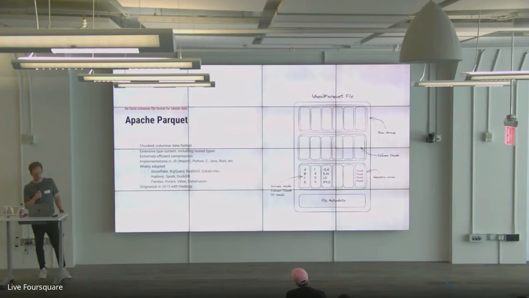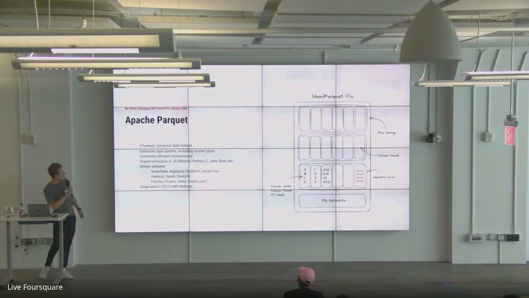It has really, really good compression, so it generally compresses better than any other tabular data format. There are lots of widely adopted implementations. Python, C, Java, and Rust have been around for a while. I use the Rust implementation to have a WebAssembly module that can read and write this in JavaScript. And in the ecosystem, it's been really widely adopted in big data systems, data lakes, data frame libraries, and cross-language.